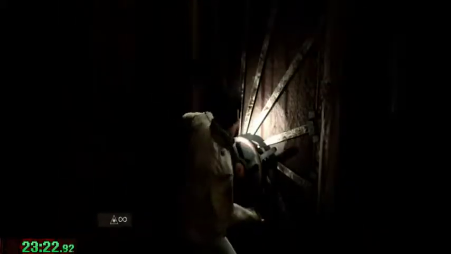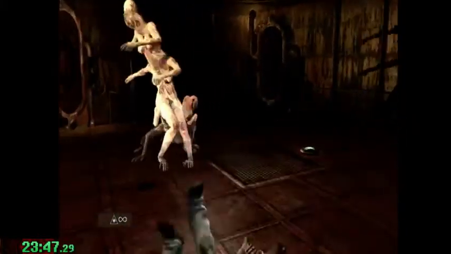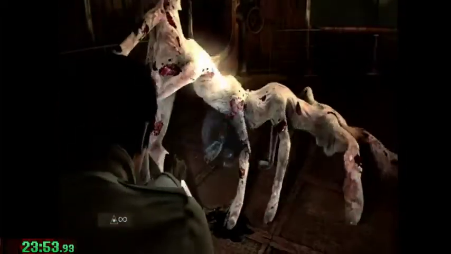I'll go ahead and do the fight, then I'll kind of explain some of the things that can happen. Judge Hall. Hey, it's the human centipede. Oh, got grabbed. That's all good. If you don't mash right there, you will die. There we go. That's the fight.